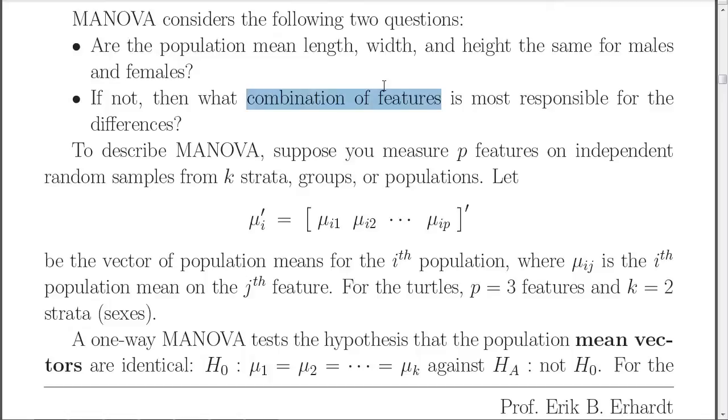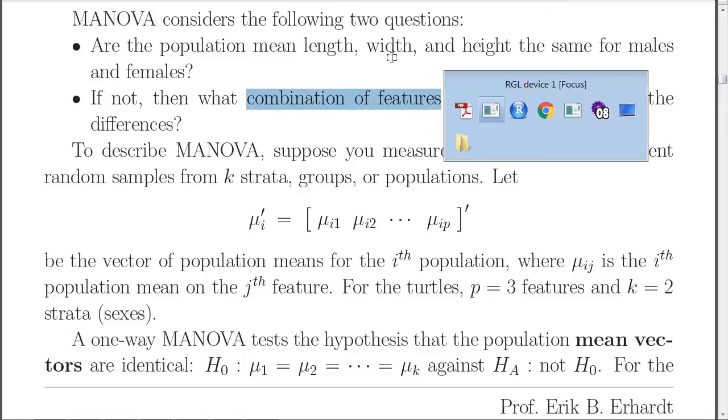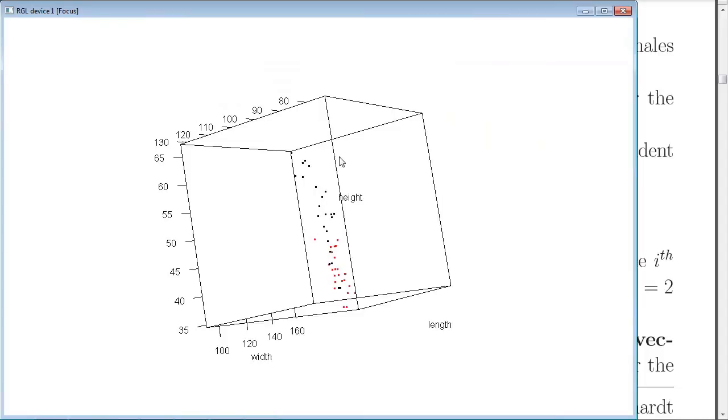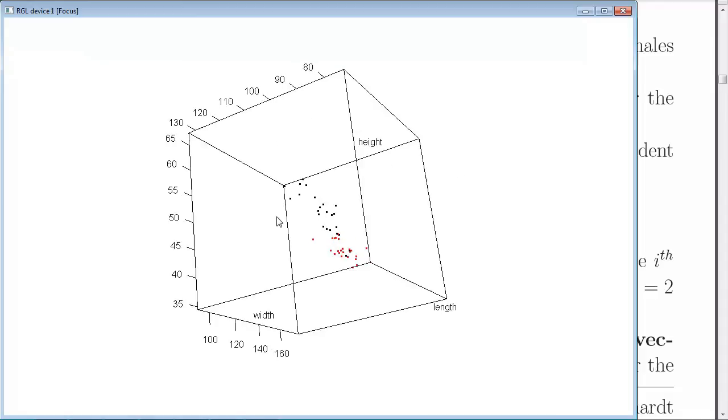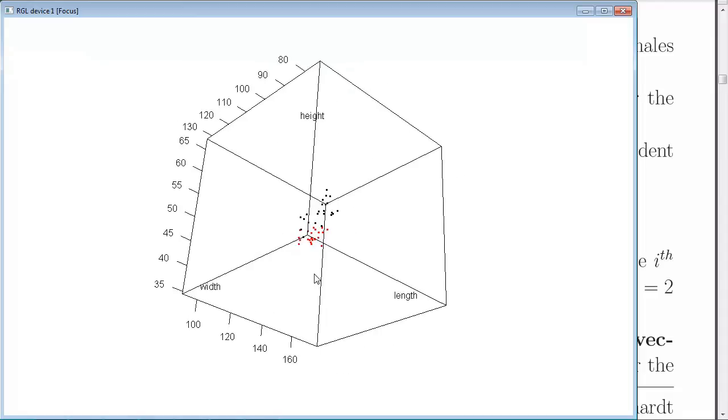And when we have the case of just two groups, you can imagine plotting the mean for the females and then the mean for the males, and then connecting those two points with a line, and that's the direction through three-dimensional space that those two groups are the most different.